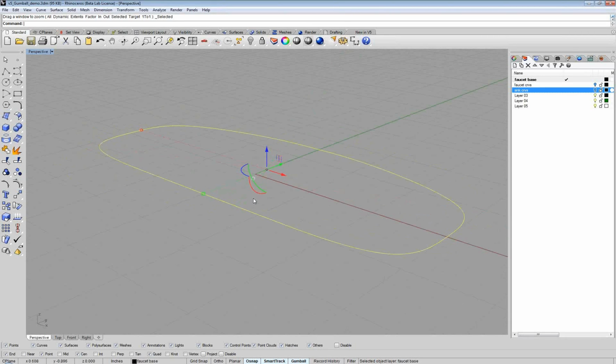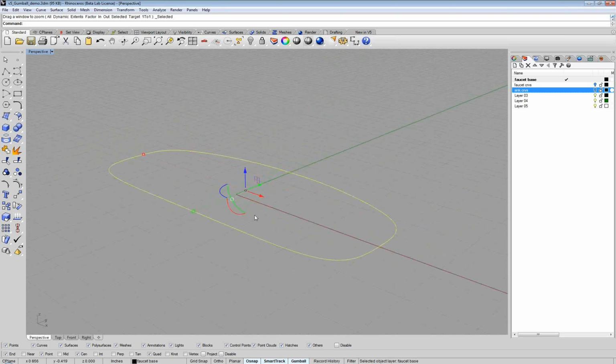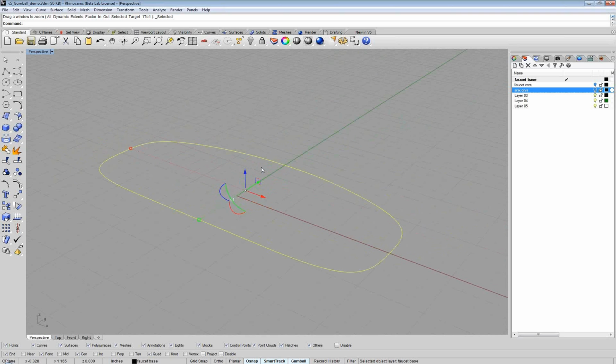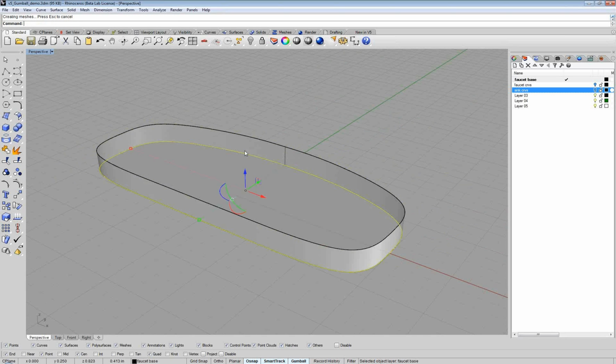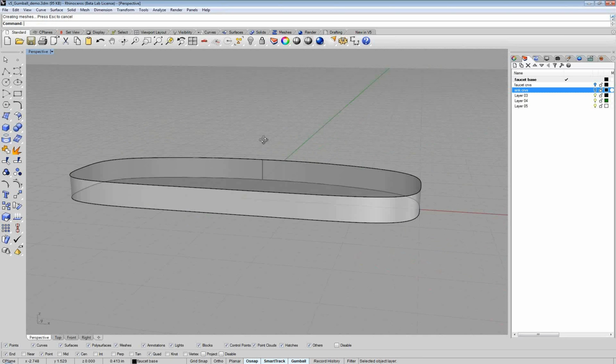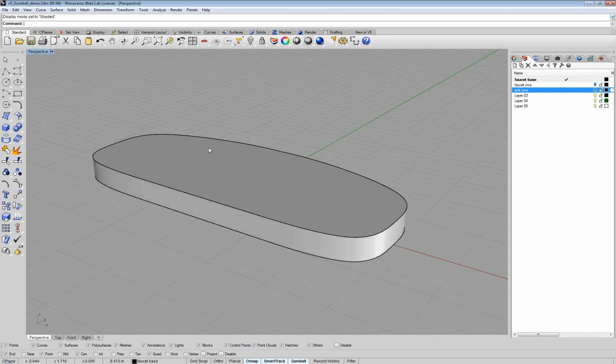So the fun thing about the Gumball is that you can actually use it not only to translate, rotate, and scale objects, but you can use it to create geometry. So I'm going to start by making the base to the faucet part of this design. And I'll start to translate this curve just by left-clicking and dragging on the Z-axis of the Gumball. And I'll hold down the Control key, and then I'll release my mouse button. And after I did that, let me go into shaded mode just so it makes a little bit more sense in the beginning here.